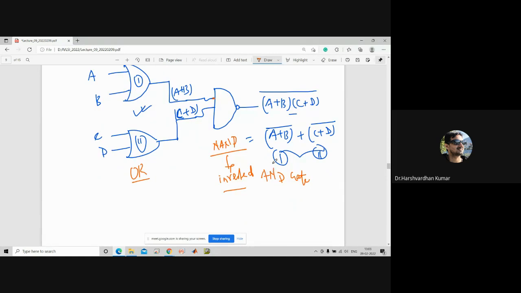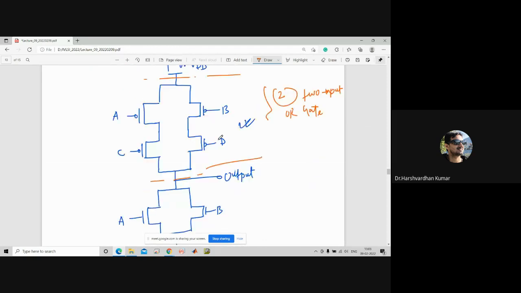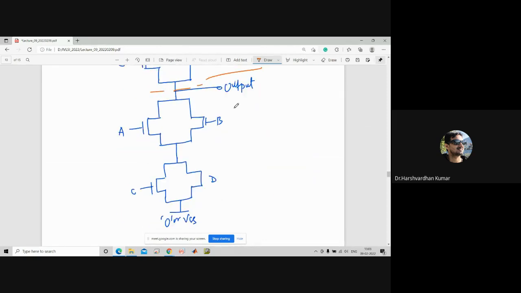So here, if you see the final output expression, you can see here (A plus B) bar in addition with (C plus D) bar. So A plus B, again this is an OR gate, right? Again this is an OR gate, but an inverted OR gate. So that's why this is the third part, third. So you can say here, this will get at this one, and this is the fourth, so you can get (C plus D) bar.